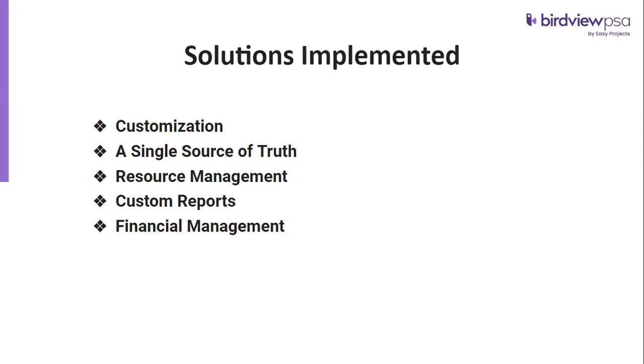The fourth thing that they have successfully implemented is the customized reports within the system. So our team has taken into consideration their requirements and helped build out a number of reports besides the resource management reports that they have. This is able to give them the ability to quickly identify potential budget overruns. They're able to identify any expiring contracts so that they can begin negotiations with those clients well in advance. And it's also helped them reduce business risks, and it's helped them bring higher value to their clients as well.